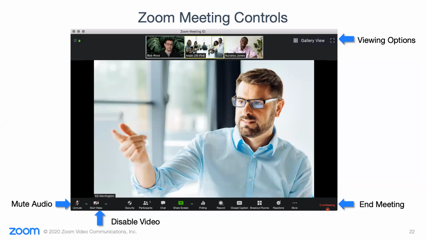If you're the host and you click end meeting, there's going to be three options: end the meeting, cancel the request, maybe you clicked it on accident, or leave meeting. When you click leave meeting, that normally means you would like the meeting to continue, but you can't stay. So Zoom will ask you to choose who you'd like to pass host controls off to. You select that person, and then you're able to leave that meeting, even if you were the original host, and someone else can take it through the finish line.